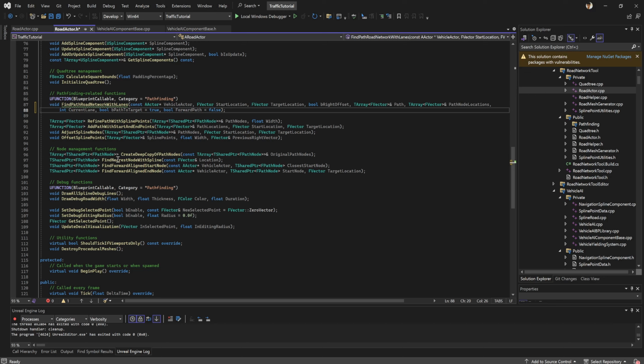The same with this. Refine path with line points with current lane, and offset line point in current lane.